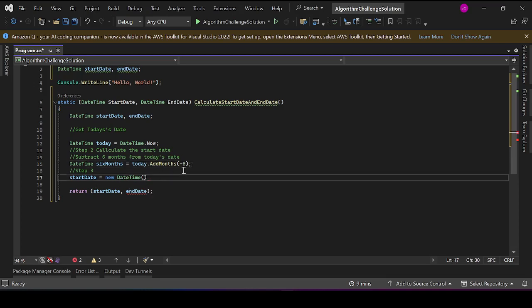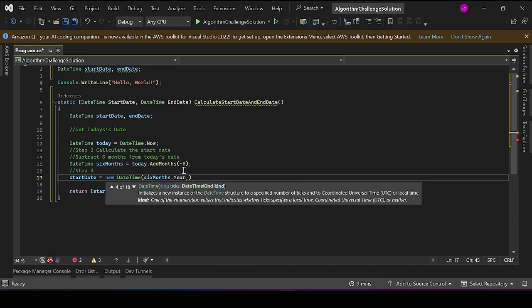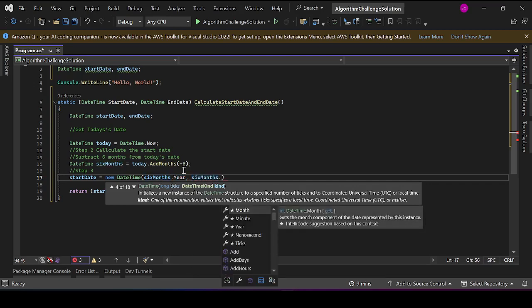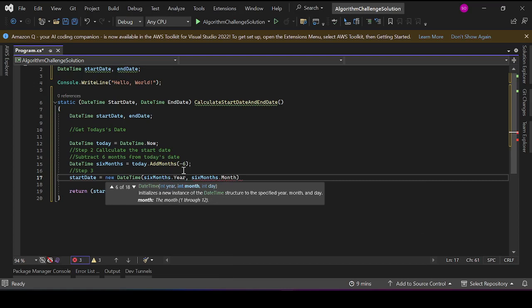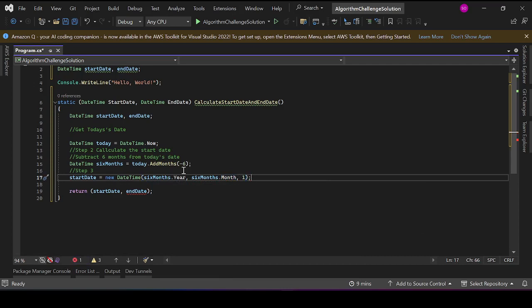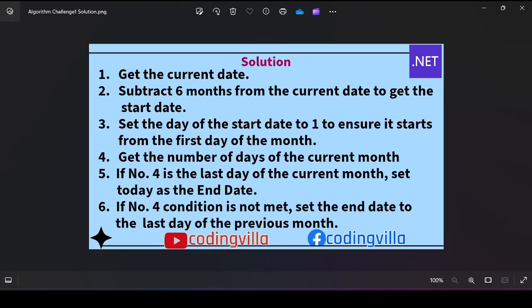We can pass the 6 months dot year, which is the year, then comma. The next one is to pass the month, 6 months, month. Then let's set it to the first day of the month. One, right? We are done with step 3. Let's check the next step.